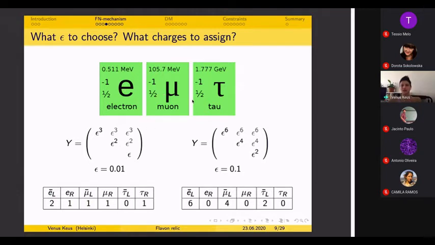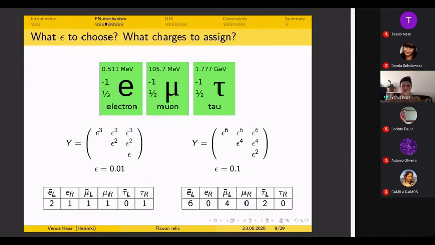Or between the tau and the muon, the tau is about 1 order of magnitude, 2 orders of magnitude, let's say, heavier than the muon, and you see that there is 1 power of epsilon difference between the 3,3 element, which is going to be relevant for the tau lepton, and the 2,2 element, which corresponds to the muon. So you can get a rough idea of what your epsilon powers should be, and then the off-diagonal elements are basically the sum of the charges of non-diagonal, or let's say flavour violating bits.